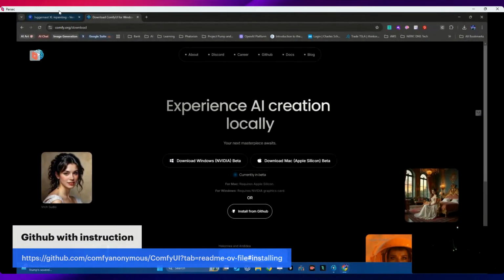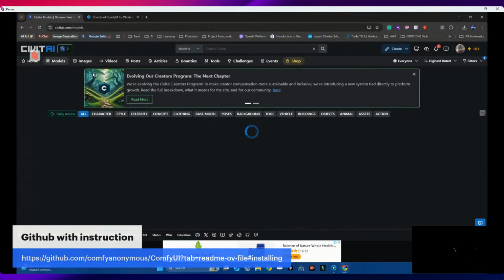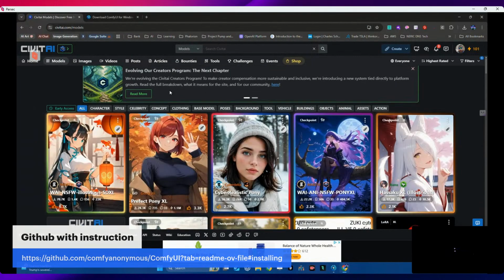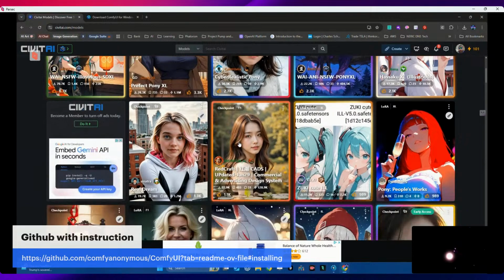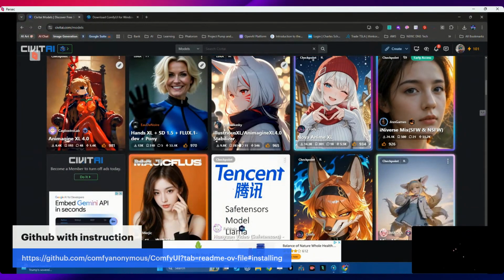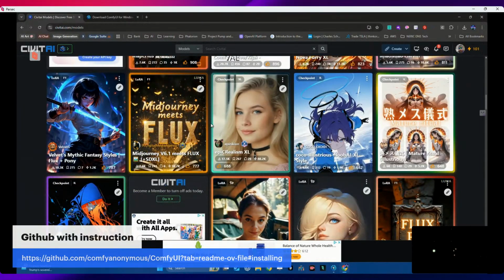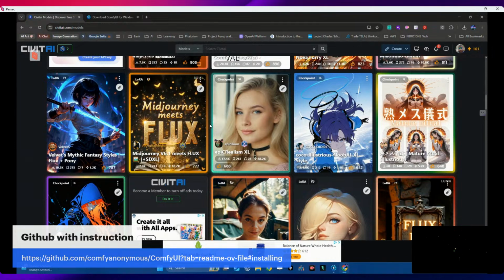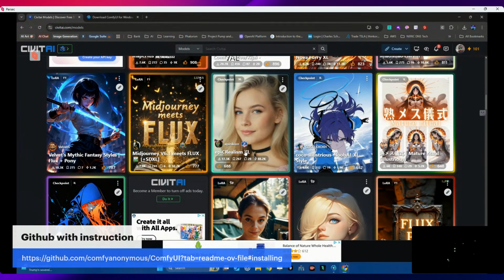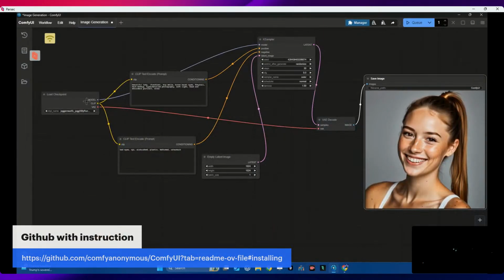Another location you're going to want to check out is CivitAI.com. This is where you can get your models and your workflows, plus information on how to do ComfyUI. Basically, ComfyUI is a local way of constructing images using nodes.